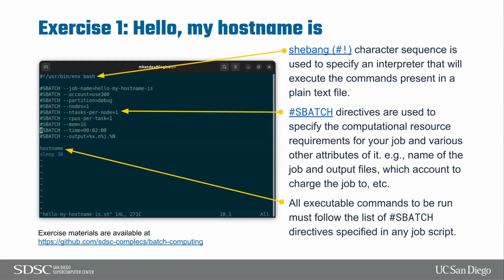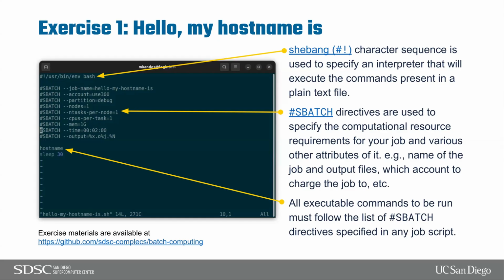It's telling Slurm, please interpret this as a bash shell script, so it knows what to expect in terms of the syntax later. This can be other types of shells, or you can even write a Python job script if you want. It's just that bash is usually the standard on most systems these days.